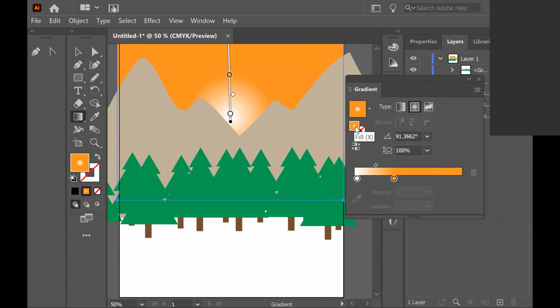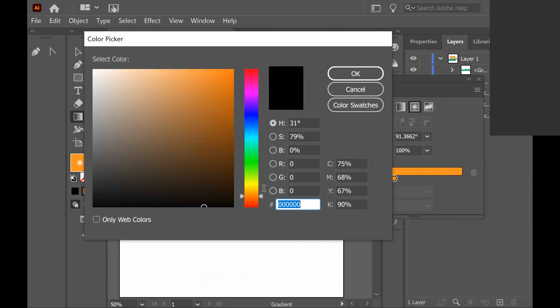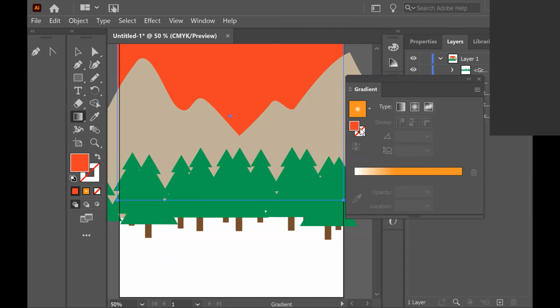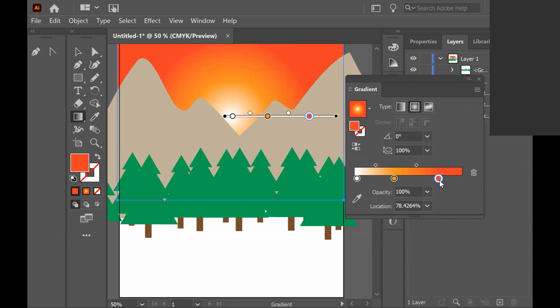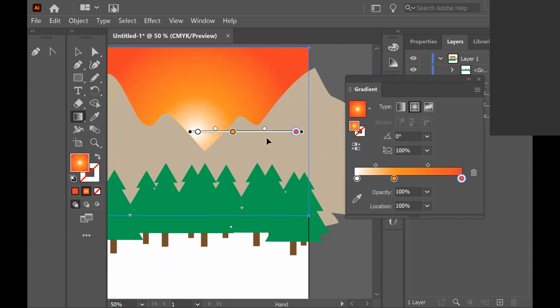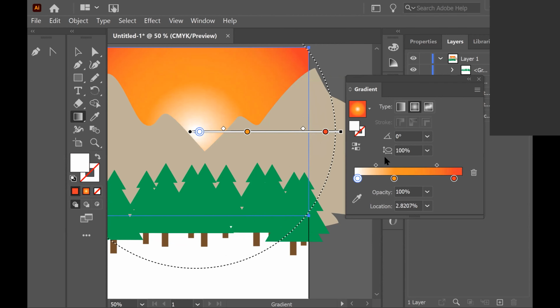I'm going to, let's see, I want some red. Okay, I'm going to add some red here. And you can move these colors around so that it does not mesh as well. And this little diamond shows you how close or far the colors go to each other. I'm going to move that because I can't get to there. There we go. I'm going to make it bigger, and I'm going to make this color yellow.